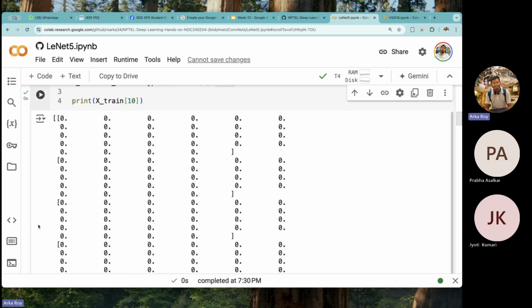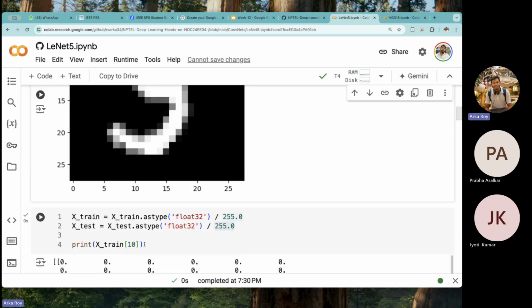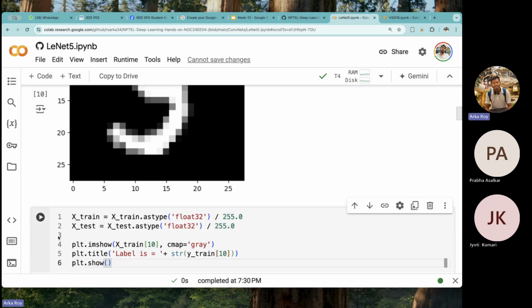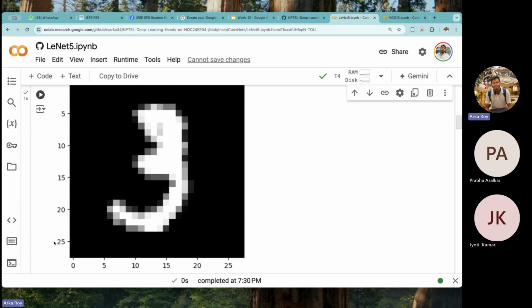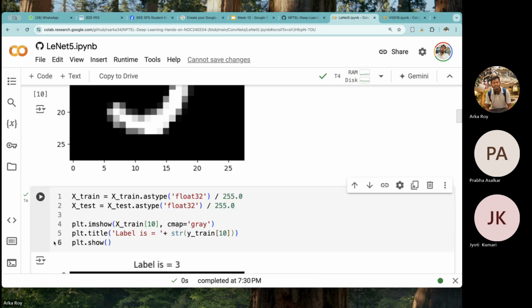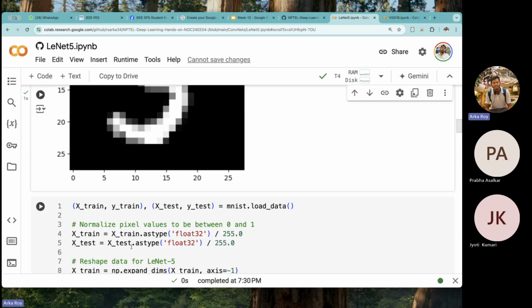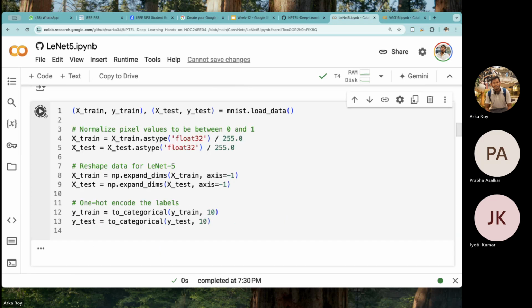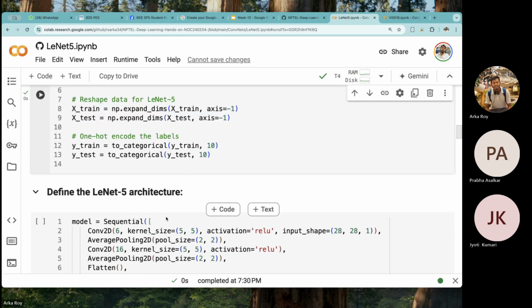And if you want to see the image again, the image will not be changed actually, because you are just scaling the values. So effectively, your image is the same, but the values are in the range of 0 to 1. So fine, we have done all the process that I have just broken into pieces and showed to you.